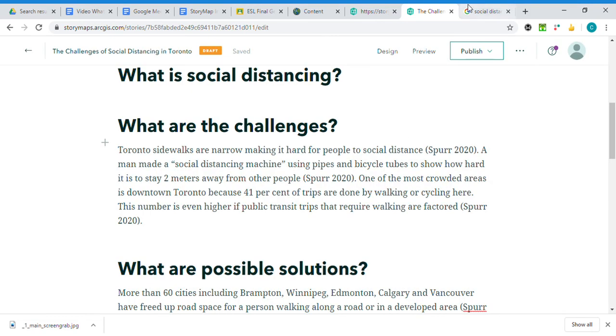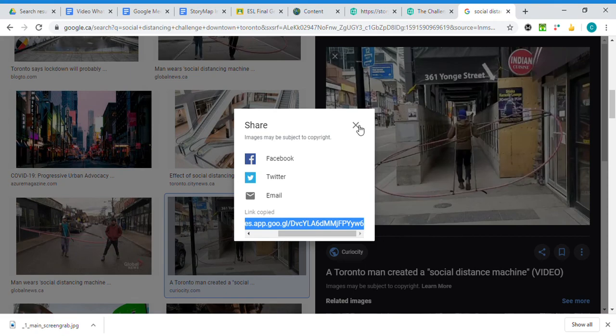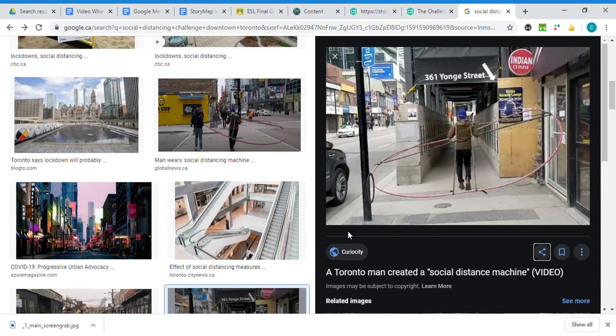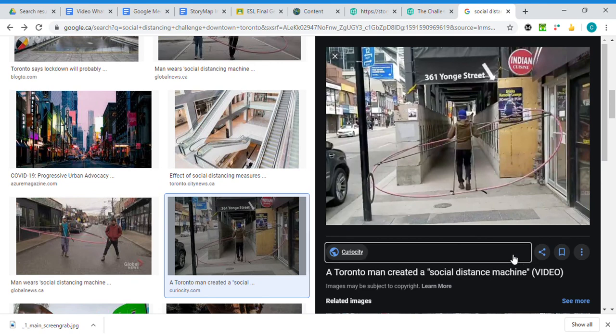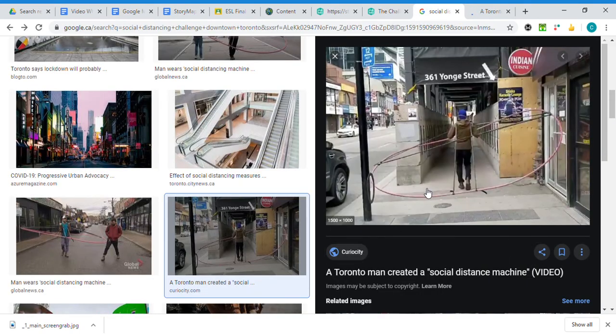Okay, so if that wasn't working, which is strange because it was working before for me, you could always instead just save the picture. If you really want this picture, which in my case I really do, I'm going to save it directly to my desktop computer, and then I can just pull it up right from my computer.